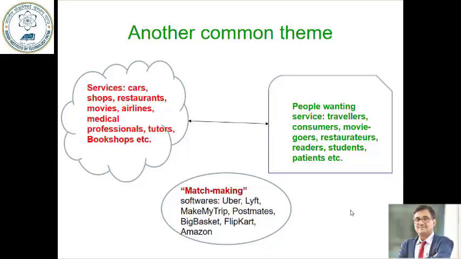Similarly, there are matchmaking platforms in the literal sense for marriage bureaus, for example. And people who want to see movies, want to get their ratings, people who want to go to restaurants, want to get their ratings, and so on. So this is another very common theme where startups are making a lot of impact. They are putting the two sides of the entity together, the service providers and service requirers. So prediction was one theme, matchmaking is another theme. They are not really independent of each other. Matchmaking also requires prediction.